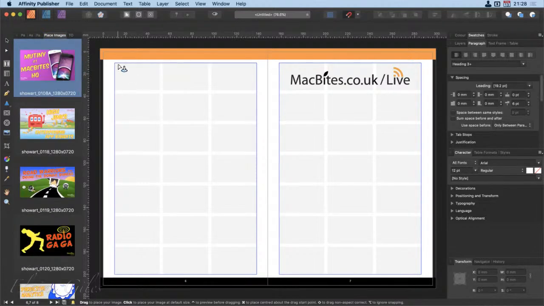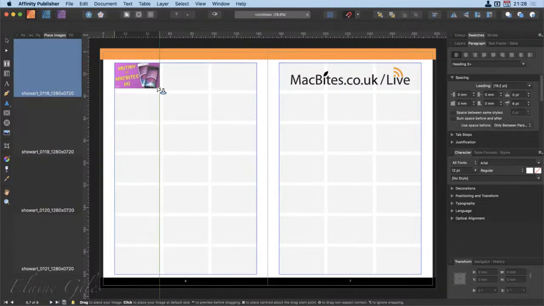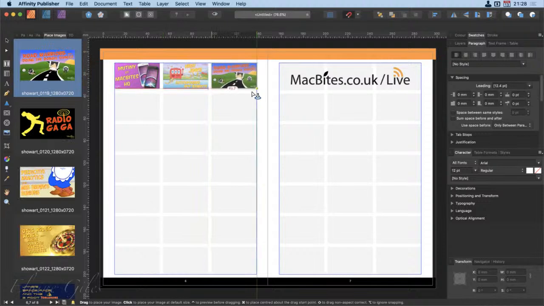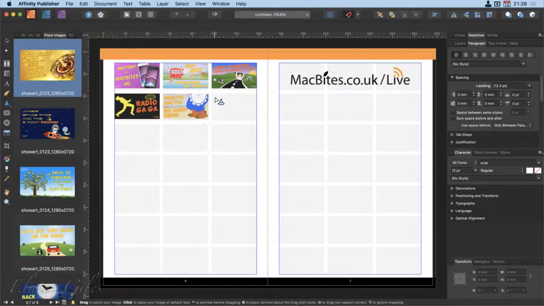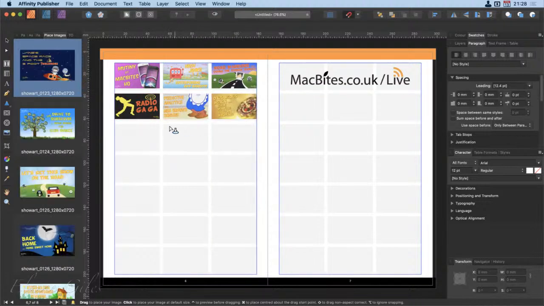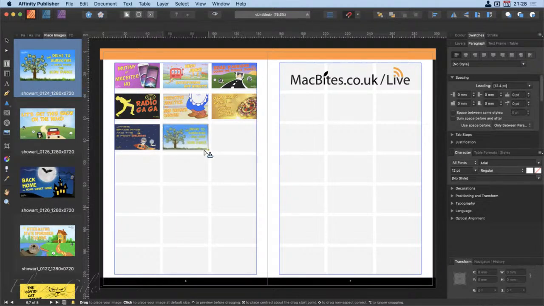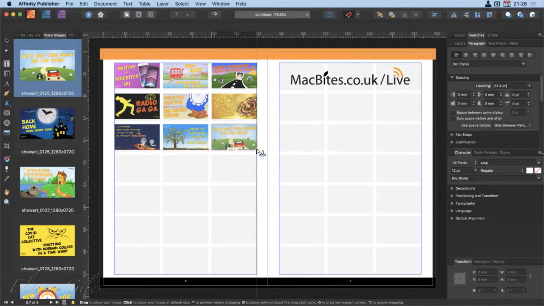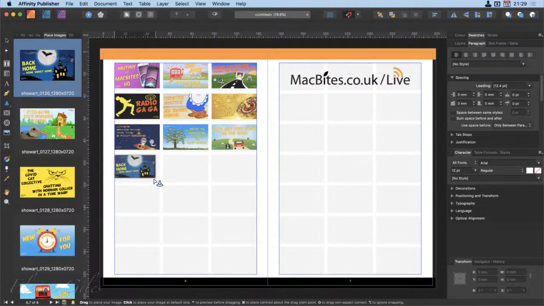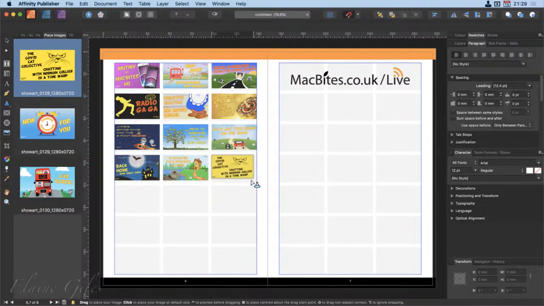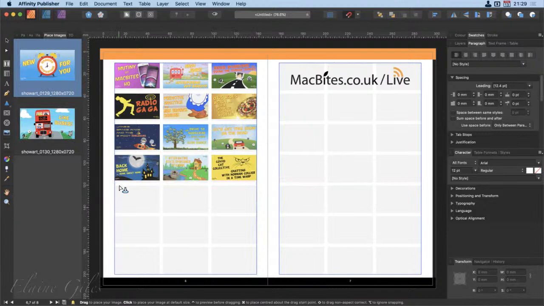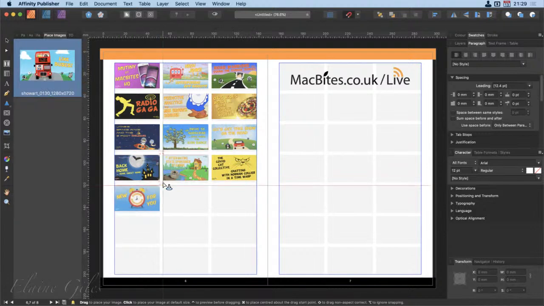I can do this really quickly by drawing them out, and they are snapping to the grid that I created earlier. So to showcase, maybe, pictures from an event in a newsletter, it couldn't be faster. Instead of playing around trying to resize them so they all match and putting them in one by one, don't do that. Just do this. I think there's 12 of them. It goes up to 130, so that was the last show.